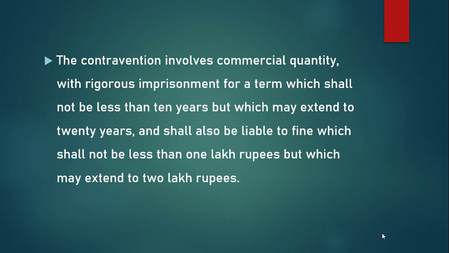Then contravention involving commercial quantity, that means if you are carrying a larger amount like a commercial quantity, you will get rigorous imprisonment for a term which shall not be less than 10 years, but which may extend to 20 years, and shall also be liable to a fine which shall not be less than 1 lakh rupees but which may extend to 2 lakh rupees. So 10 years or more imprisonment, and at the same time lakhs of rupees in fine, minimum 1 lakh, sometimes extending to 2 lakh or even more.